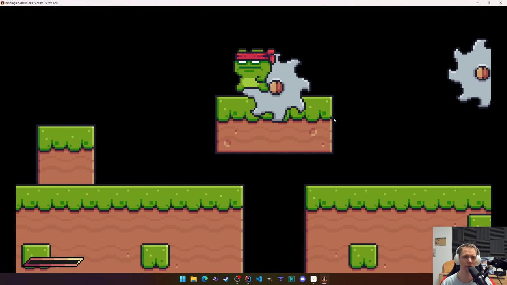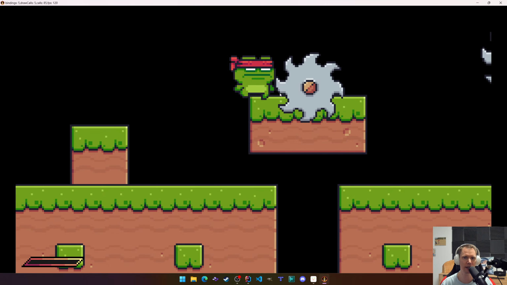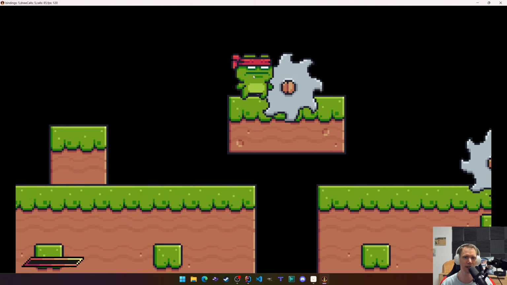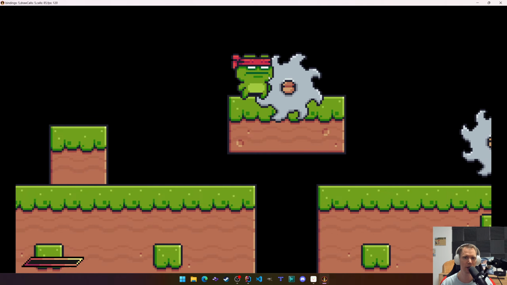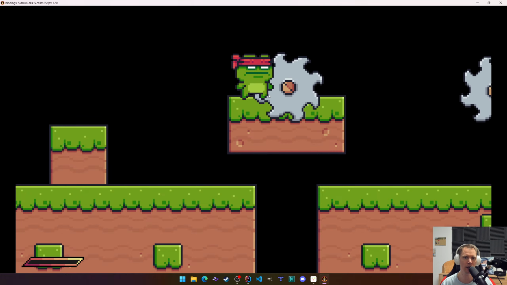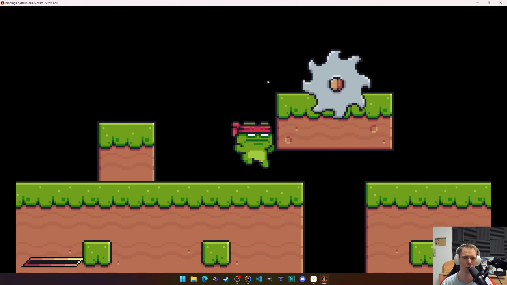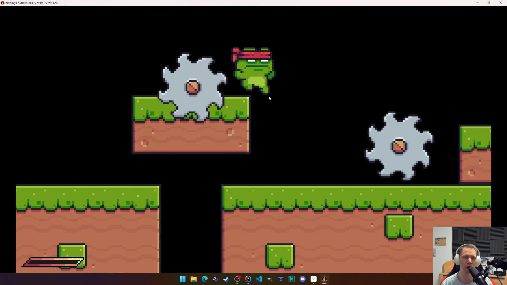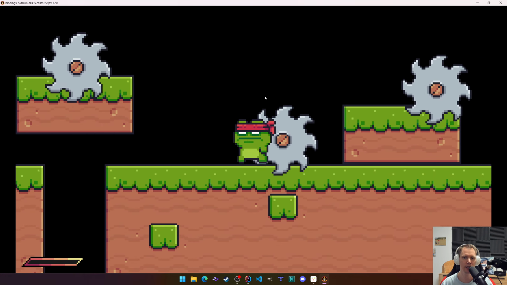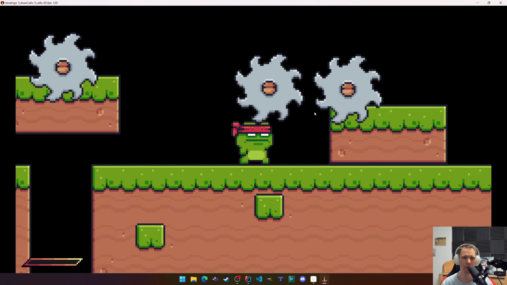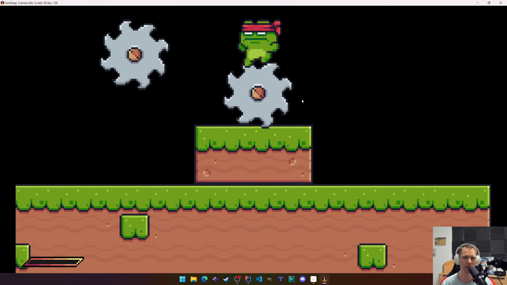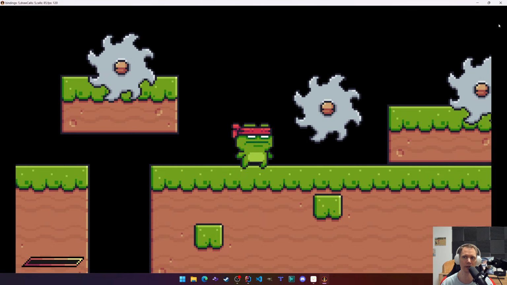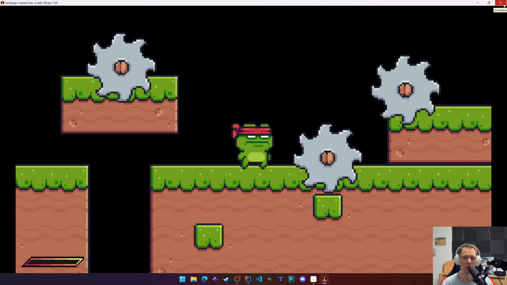What I could think of that we might want to add, especially when you get in contact with the saw, first of all, the hurt animation should be displayed so that you really see that you are taking damage from that. And what I could also think is that we maybe apply a force to the player so that he gets pushed back a little bit. So when you run inside the saw, it pushes you away for, I don't know, 2 or 3 world units, something like that. That might make sense as well. But for now, again, saws are just some jump sensors, and we can now run through them, which, in my opinion, feels more natural than what we had before.